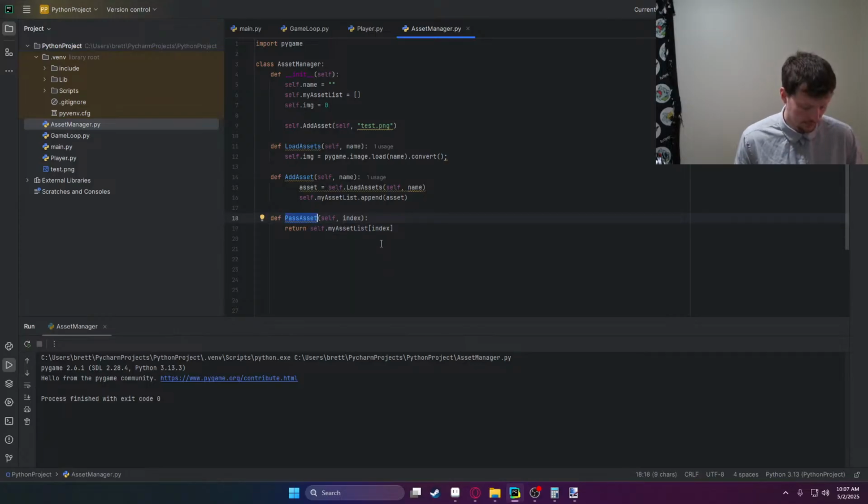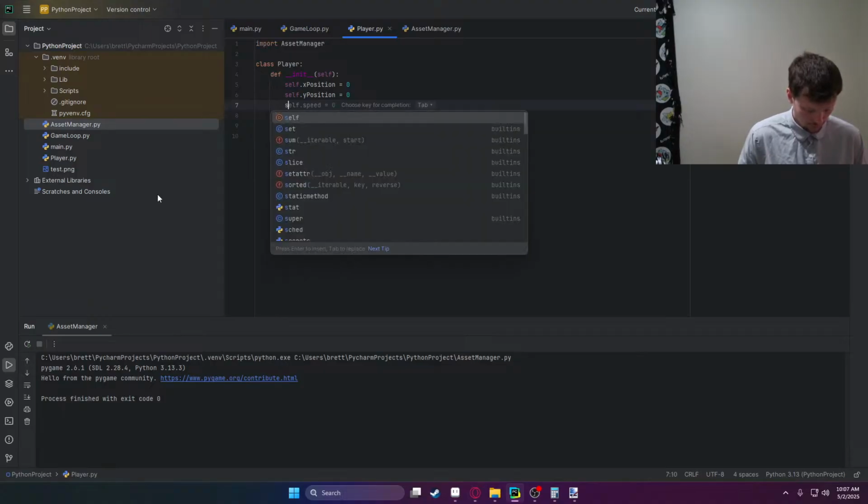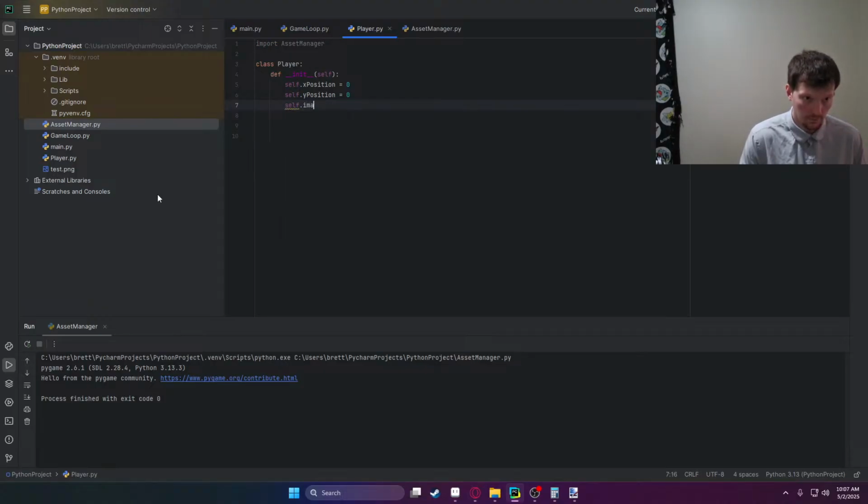This pass asset should be fine up here. So if we have like self.image is none, or is pass asset, and in here type in 0.